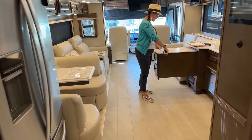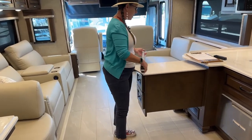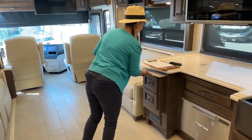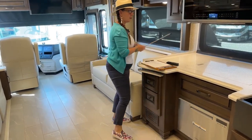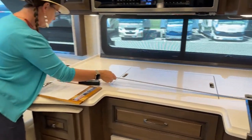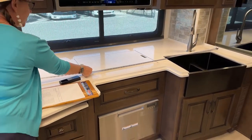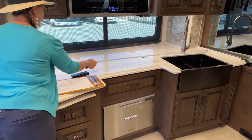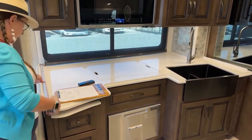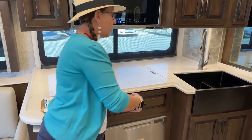This is the same width — 14 and a half inches on this island — so same width as the Mountaineer. Let's take a look at counter depth: we're about three inches shy — 80 inches to the inside of this counter, but very similar counter depth in this 4081. At the most shallow point, 32-inch counter depth as well — a pretty similar kitchen size between the two. As I mentioned, the Dutch Star has a dual basin farm-style sink — one side is vegetable size and then the full dish size, so you've got a prep sink and a washing sink.